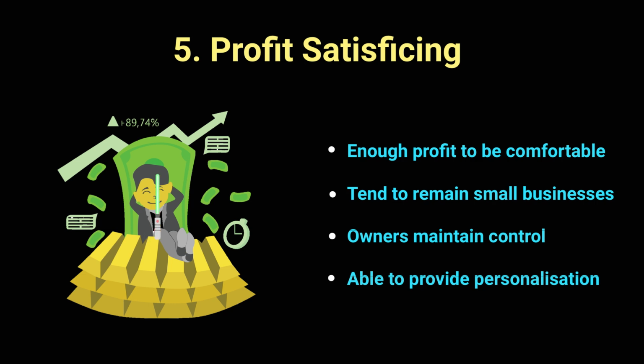So look at this happy man here. We would all like to be him, of course. Money's coming in, gold bars under your feet, and that's a comfortable life, just enough profits. Okay, these are businesses that will tend to remain small. Usually family businesses would be like that. Small sole traders and partnerships would be such businesses. And the idea is for the owner to still remain in control of their business. Whatever operations, as long as they manage it, they will stay small and retain control in the business.